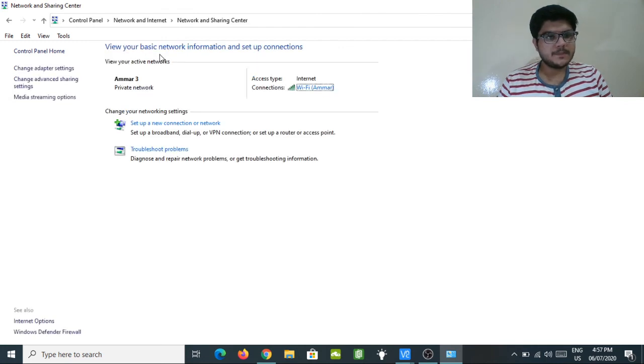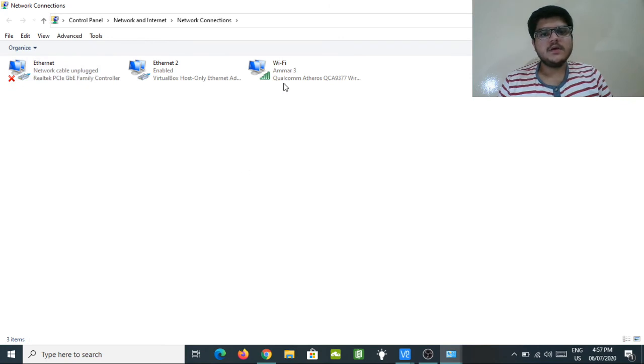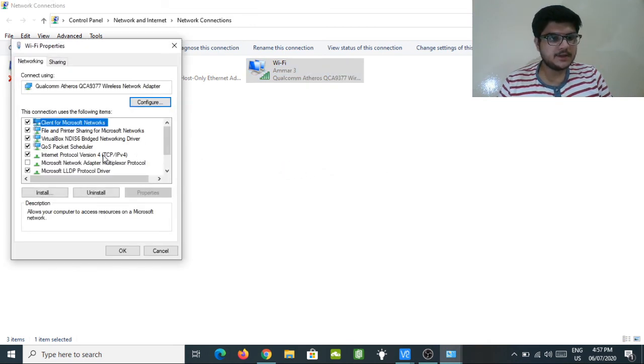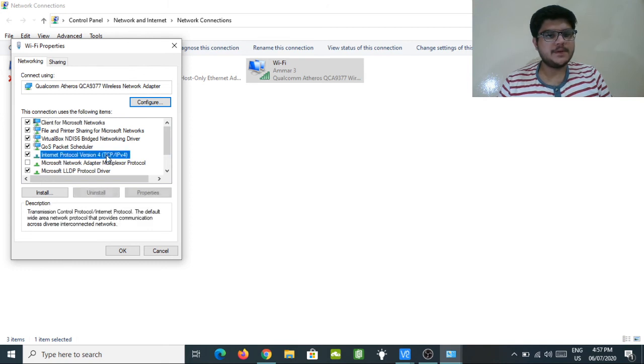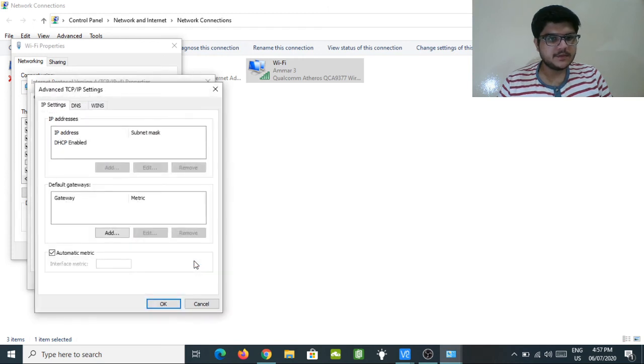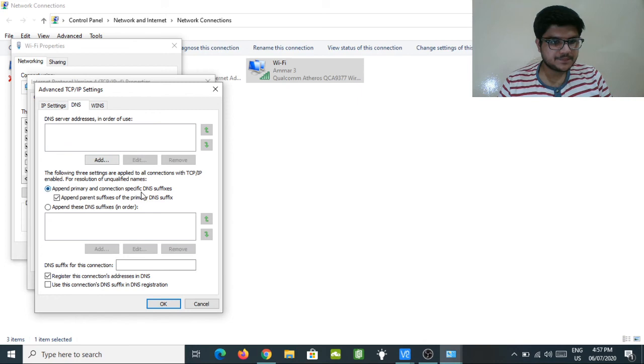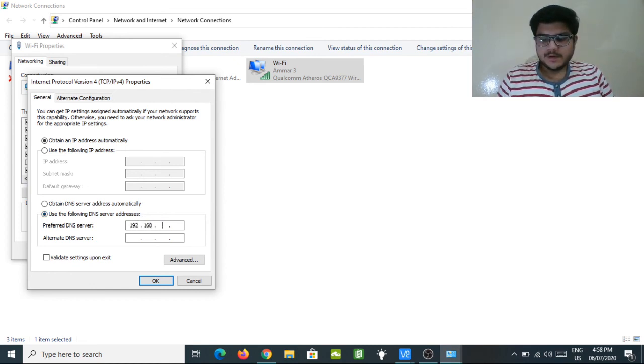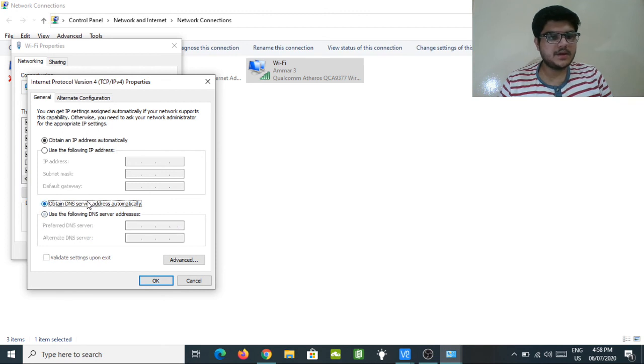Go to network and sharing center, and from there go to change adapter settings. Now choose whatever Wi-Fi you have, right click on that and head on to properties, and in properties find internet protocol version 4 (TCP/IPv4). You see this option which says obtain DNS server address automatically. You can change this and choose use the following DNS server addresses. You can give here the IP address of your Raspberry Pi. I'm not going to do this because I've already done it on my router, so I don't need to, but in case you do this, just click on OK and it will be fine.